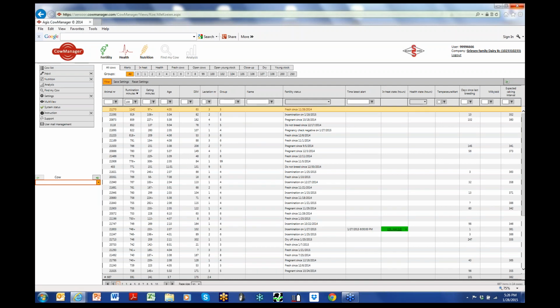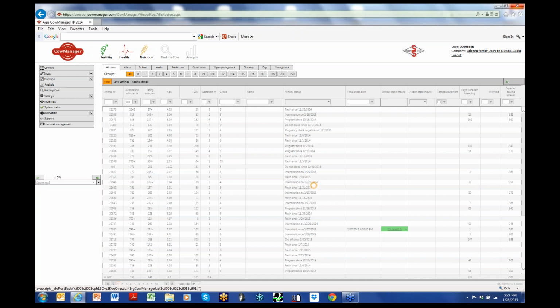What's interesting here is if you look at rumination minutes, this is the average for the 667 cows. It is 591 minutes. It's also sorted from the top to the bottom. So this cow here, 21,270, has 1,142 rumination minutes, which is extremely high. And so this would correlate to probably your highest milk-producing cows. And if you sort it the other way, you're going to get the low ruminating cows at the top of the list. And again, might give you some alerts.